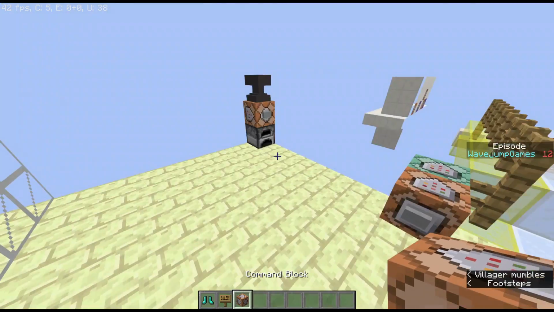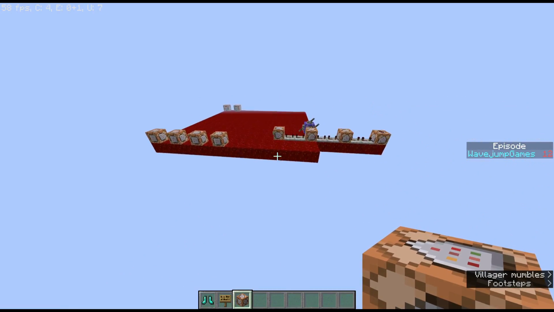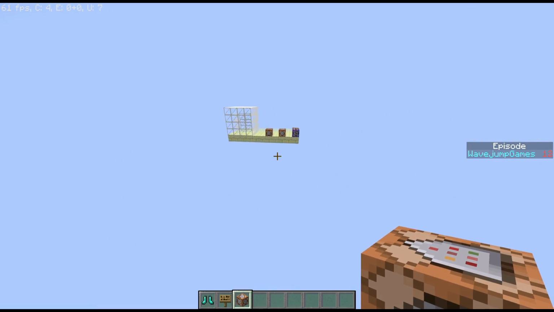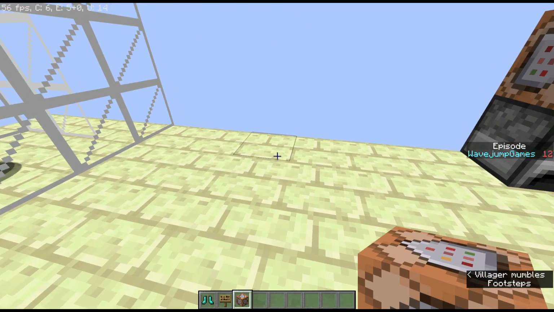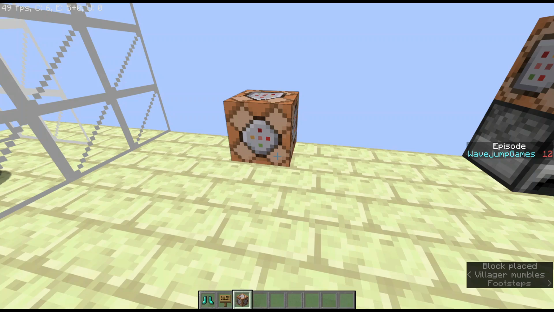So we're going to head over here, and I'm going to need to build a new platform soon, because as you could tell, this world is getting cramped. So we're going to head right here anyways and take a look at the execute command syntax.